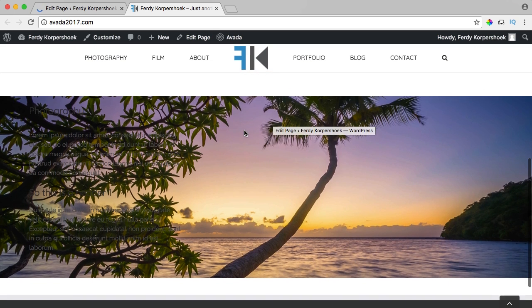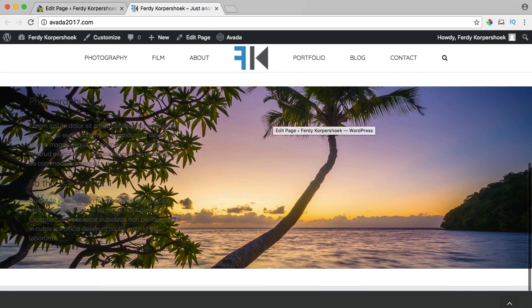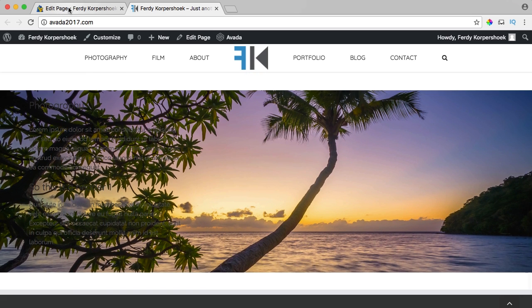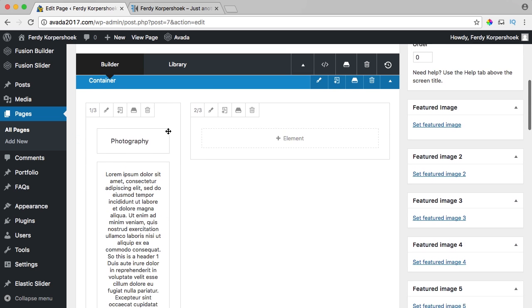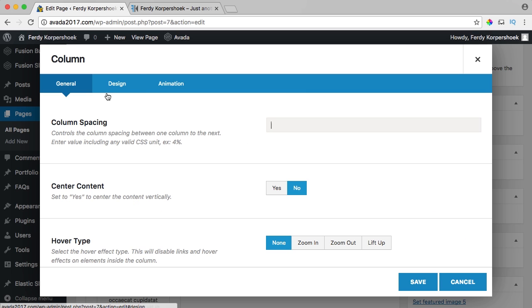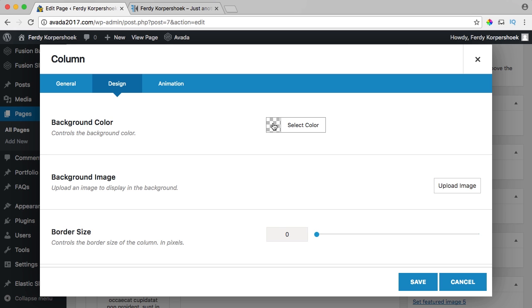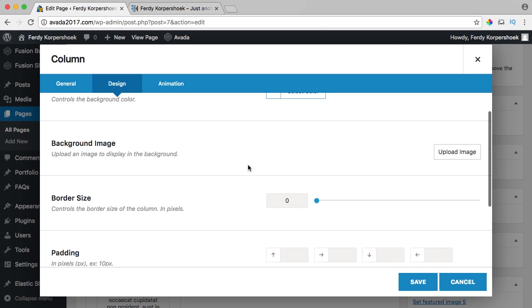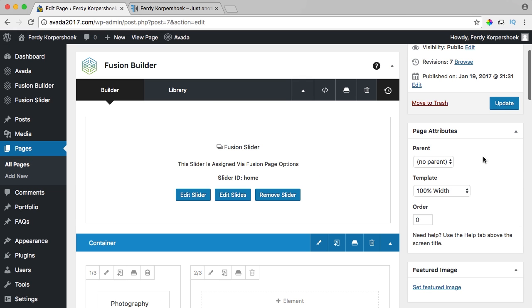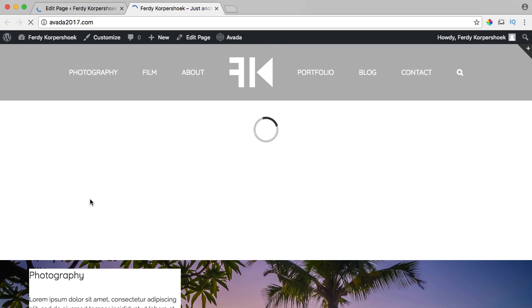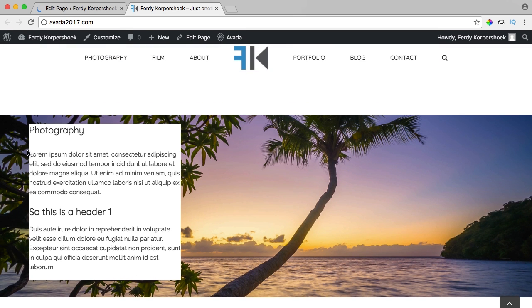Here's the header, but you don't see the text anymore. So what we can do, edit page, go to this element 1/3, click on edit, this icon, and I can go to design. We can give it a background, and in my case I will choose a white background. But then if I do that, you will see the text is very close to the white border, to the white background over here. Like this. I don't like this at all.